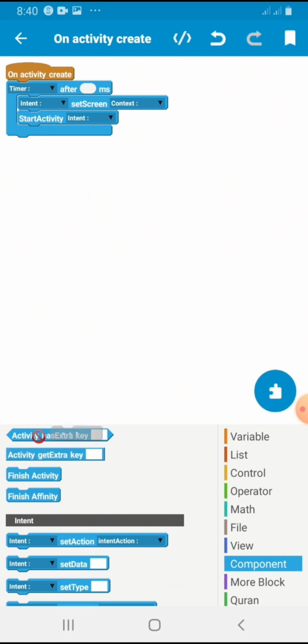I'm picking this intent as I'm going. Are you seeing a black shadow here? There was a black shadow here, but this is not where I want to place it. I ignore it. You see here is where I want to place it. Had it been I want to place it here, anywhere here, if you see this black shadow, you just remove your hand.